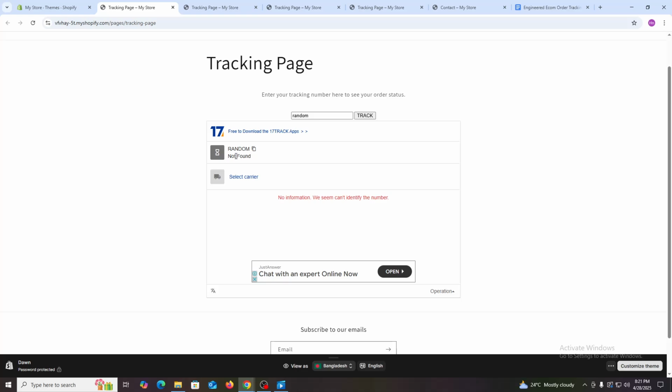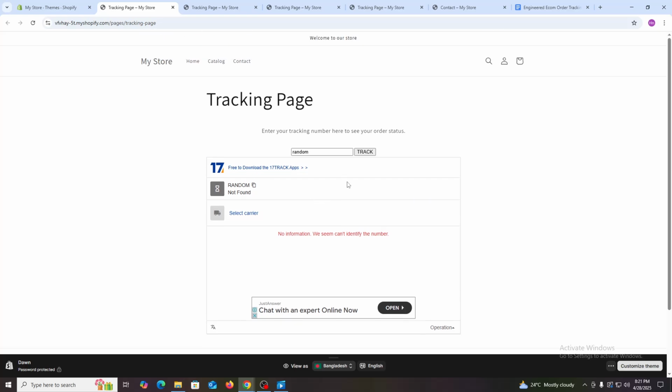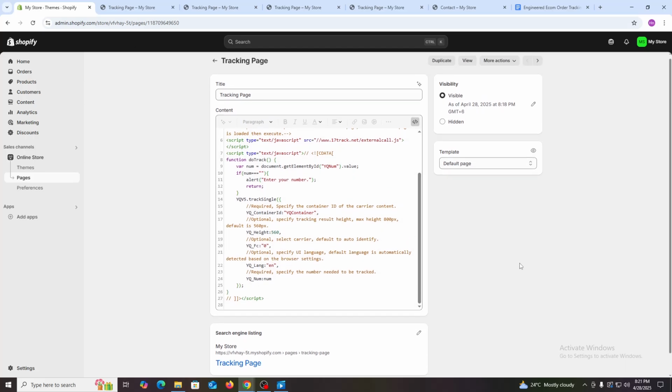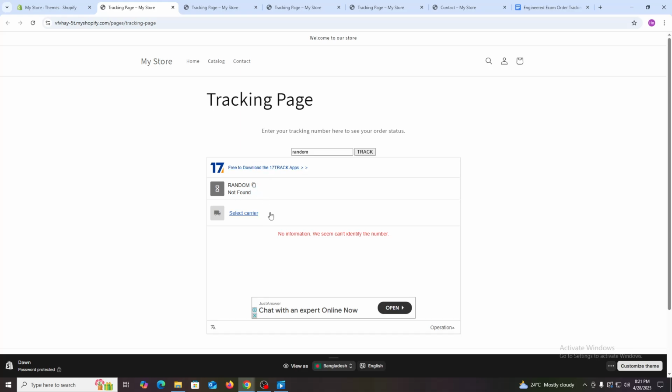Right now we don't have any tracking number like this name, that's why we are not getting anything. So we also have an option to copy the random name. In here if you click on random, you will find that copy completed, the contents have been added to the clipboard. So it is a really smooth process and really easy, and it is really helpful for your customer or client.